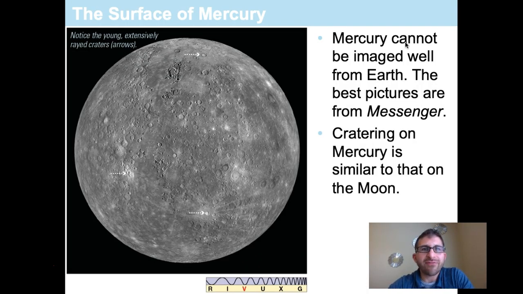So at first glance, looking at the planet Mercury, you might think you're looking at the moon. Mercury is in so many ways like our moon that from the untrained eye, many people probably could be convinced that this is in fact our moon. The question is, why does it look so much like our moon? And that's right, it has to do with the fact that Mercury is an airless world.